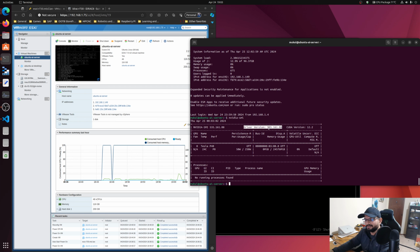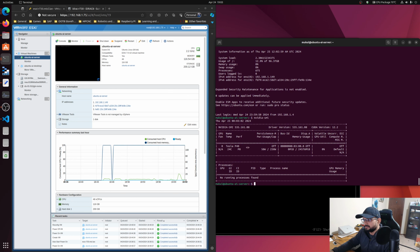This is the 535 recommended driver version that was shown to us. I think the 535 non-server version was shown as recommended, but because we're not going to do any graphic activity over here, the 535 server version was the one that we chose to install. And I've seen that this server version is a better version, essentially when I'm running it on an Ubuntu server. So that's the reason why I installed it. A couple other things: we can see that we have 24 gigs of RAM available and none is being used right now. And we'll see this change when we install our Ollama server. We load a model in there and we'll see how this particular value changes. So keep an eye on this one.